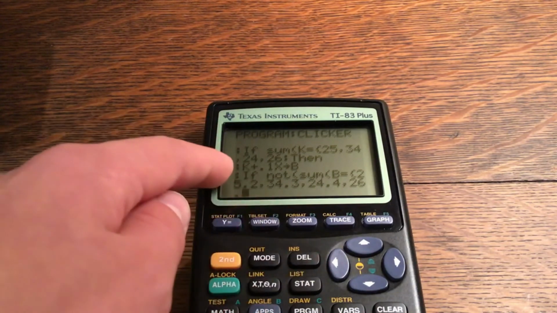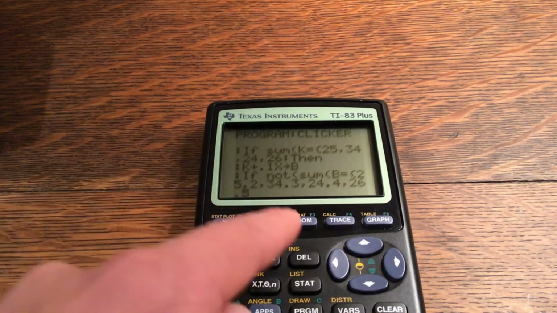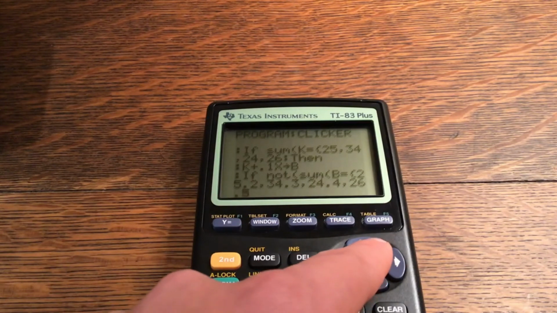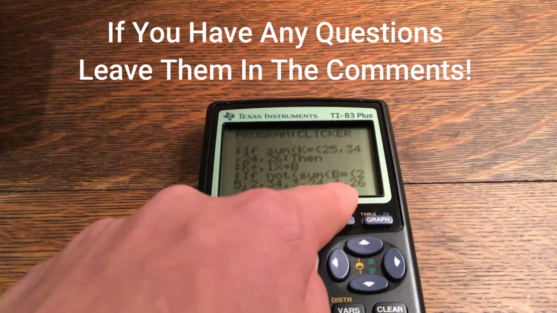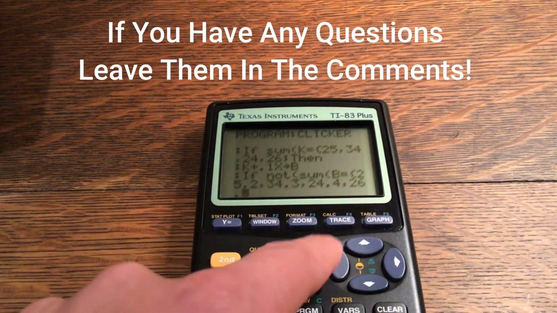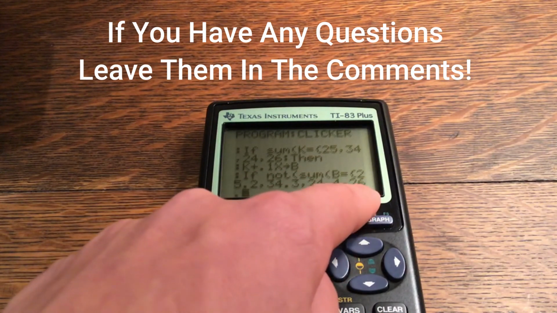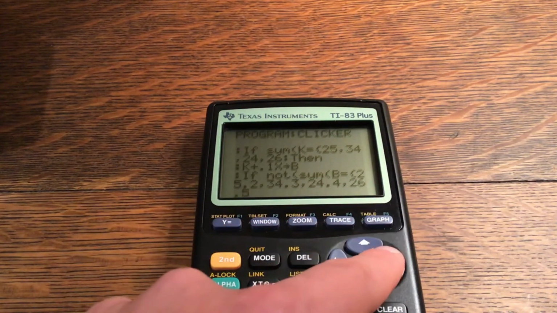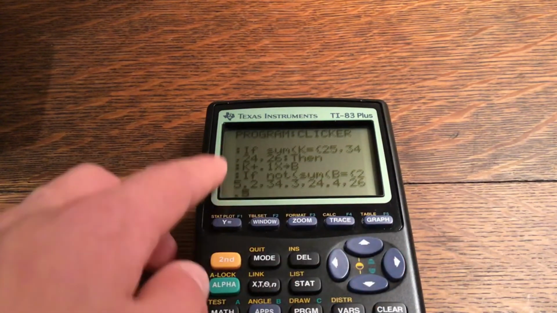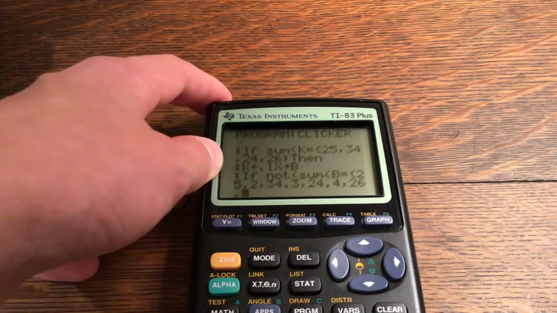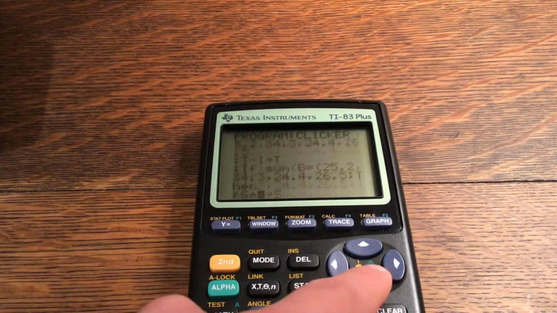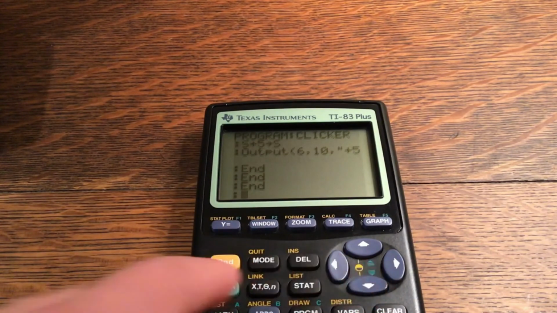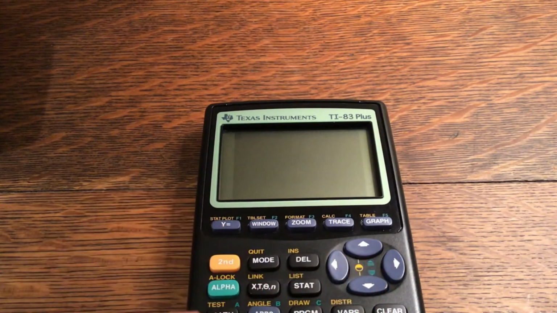So if it is in the first row, that means it needs to be the up arrow key. And if it's in the second row, that means it needs to be the down arrow key. If it's in the third row, it needs to be the left arrow key. And if it's in the fourth row, it needs to be the right arrow key. And that's basically how that works. So I use an if sum loop here to determine that. So that is really all you need to make this game.